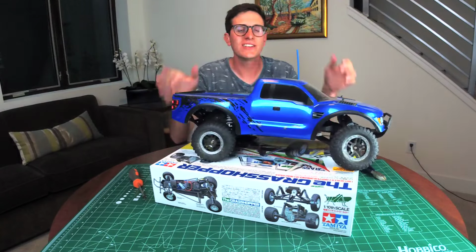So this is the best you could do if you were on a budget. And much like me, I am still on a budget. So let's see what we've got in here. First of all, this is actually a remake of the car from the 1980s. So it's all very retro. It's all very similar to how it would have been way back when. And I just love that.